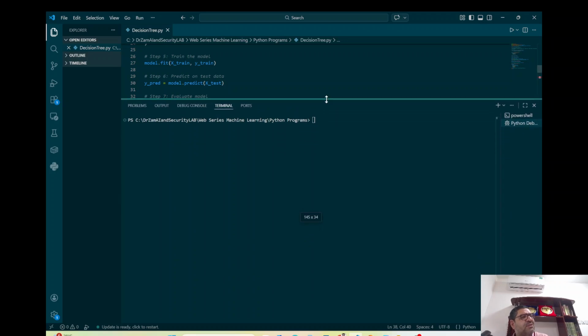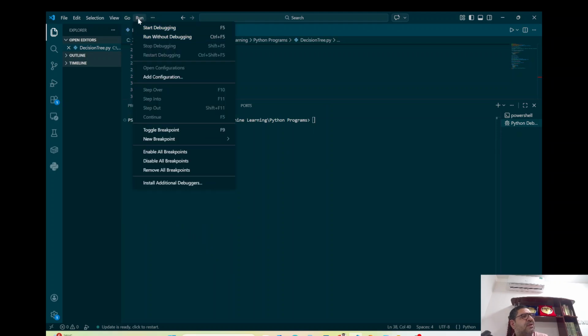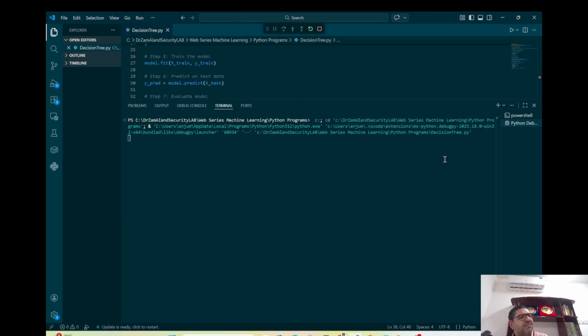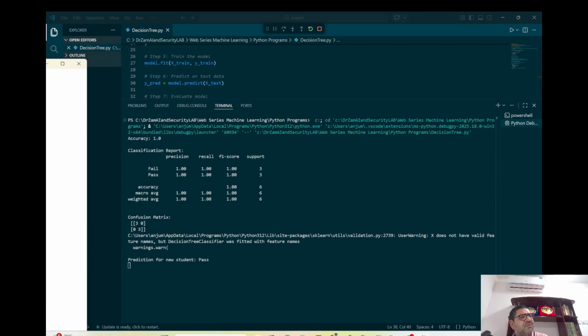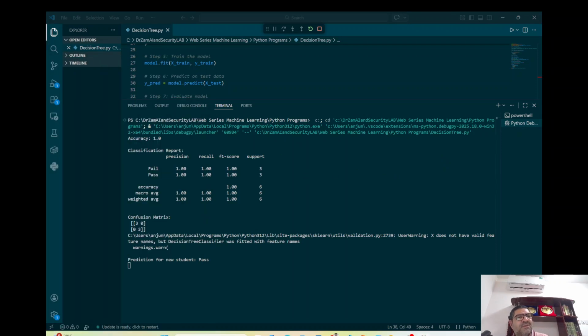I want to just utilize the maximum portion of this screen so that you can understand it better. So let me just go to run and run without debugging. If you just see the program is running, and it will be giving us the output. First of all, the accuracy. So let me just leave it for the moment. This decision tree which is there, actually this is the main output of the program which we were in fact expecting.